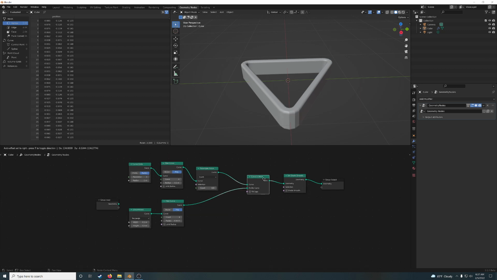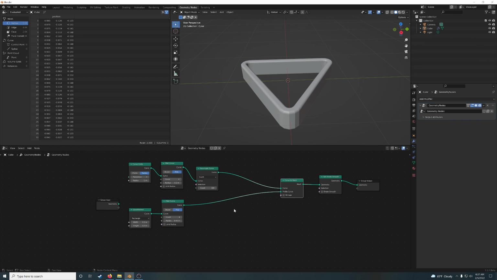Alright, so what he did, let's see, set curve tilt. Let's set it to pi. Oh yeah, I had to turn the cyclic off.